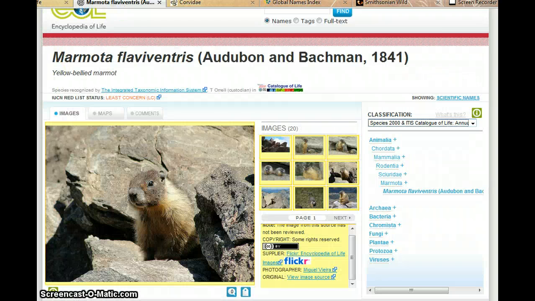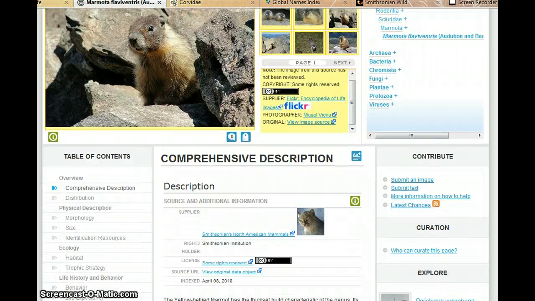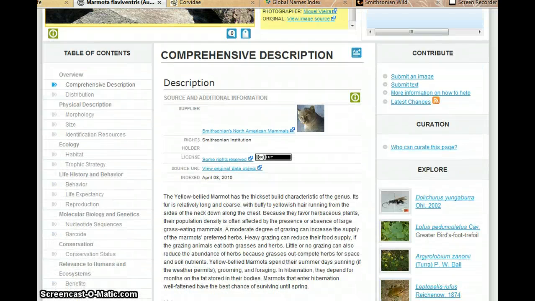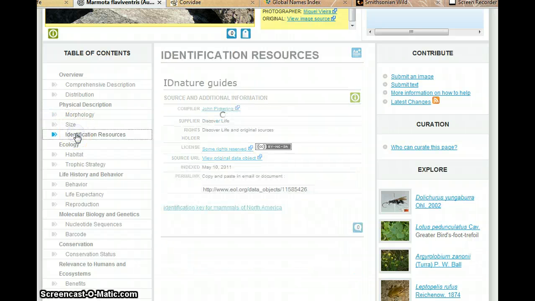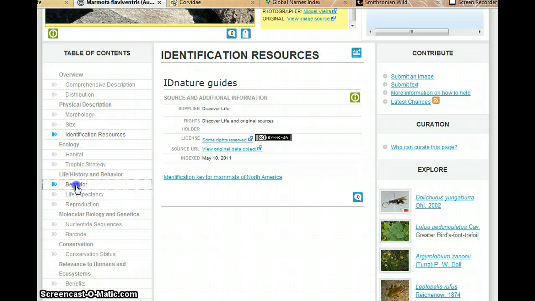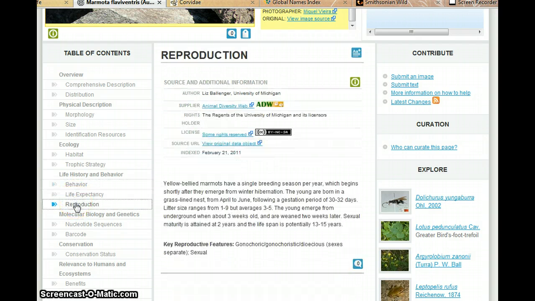Okay, so this species page isn't actually content that's created by Smithsonian. It's possible that it is, but there's no guarantee. What it does is it pulls information from other sources. So when you go down here, the basic left side elements describing the animal itself are here in this table of contents. From the comprehensive description, which is, hey, there's these animals, they're marmots, they do some stuff, all the way down to where they fit in terms of the size and how you can identify them, to their behavior, including reproductive behavior, which gets its own little subcategory.